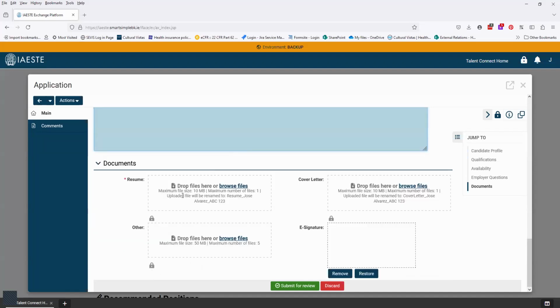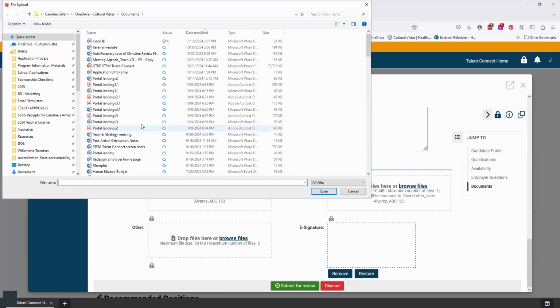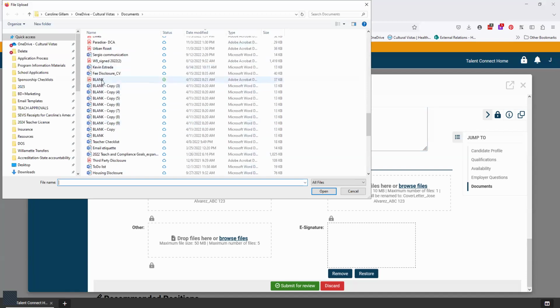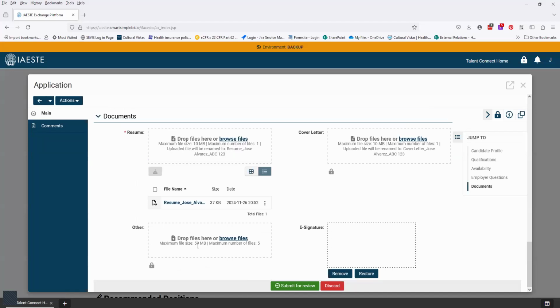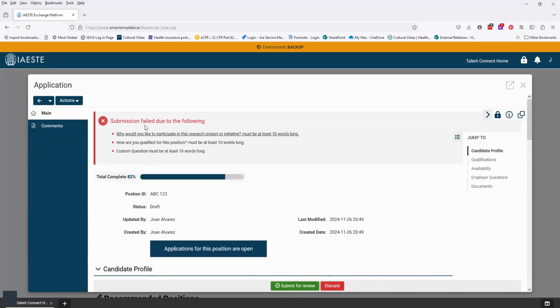And lastly, we have a section for documents. Required is your resume, which again, we're asking you to upload here to make sure it's the most up to date. You can choose to add a cover letter or any other types of documents that you would like. And then you just sign. So now this is going to be submitted to ISDA for review. And you'll also notice that it will help you identify any errors in the application.